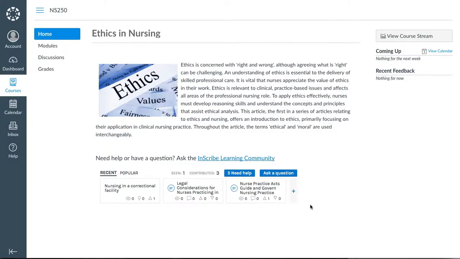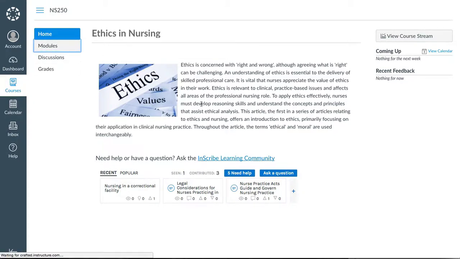One is what we call the embedded widget, and that's what we see down here. This is, again, LTI, but in this case, it's an iframe. What we're doing is pulling in kind of a sneak peek of some of the top items and activities that are happening in the community. The widget is a great way to give students a sense of what the community is all about, what's happening there, and really pique their interest. When you have something like this on a page, students are much more likely to engage and get used to it.